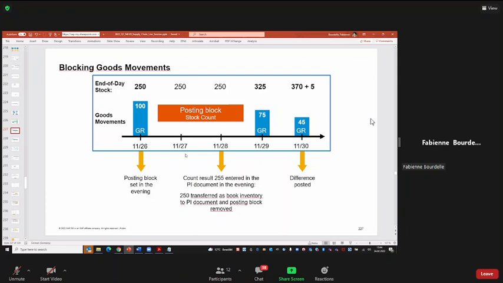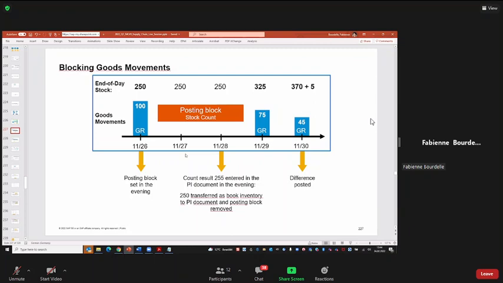And if you enter the count later, the book inventory may have changed. So you will enter your 101 pieces, but in the meantime, you may have received a lot of pieces and you have 200 pieces in the system. So your physical inventory difference will be absolutely wrong.